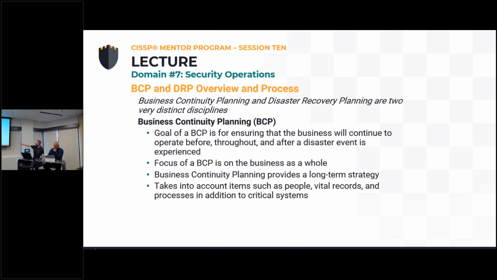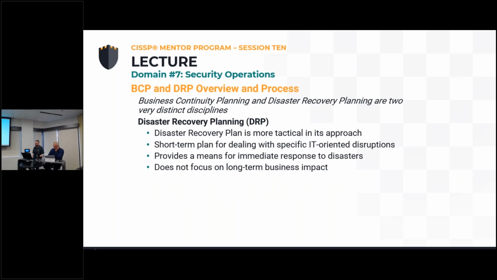All right. So business continuity plan. We need to make sure you have all these things, right? So what are your people doing? All your vital records, insurance information, you need to have a list of all your business processes, all your systems. How are we going to come back up? So when you look at disaster recovery, it's more focused on the IT side of it. It's a subset. It's usually called from the business continuity plan, and you pull a lot of that information out of your business continuity plan.